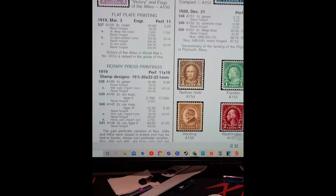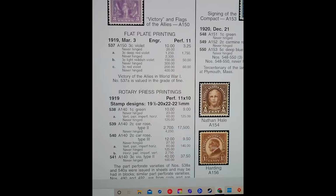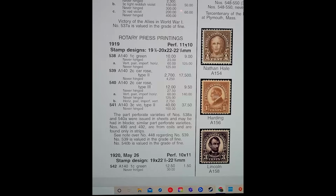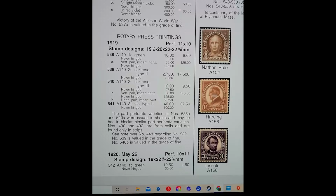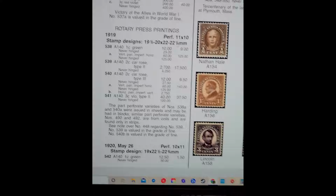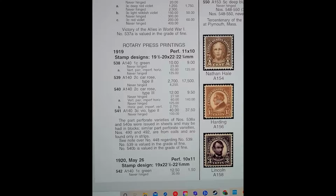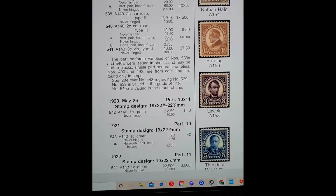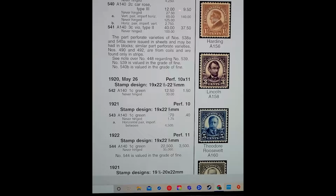Now, when we go in the catalog to the page, you've got numbers 538 through 546. Now, the rotary press, they have 11 by 10 perf. The 11 by 10 always goes 11 is going to be the horizontal and 10 will be the vertical. It also tells you the millimeter measurements. Now, I was thinking about how my little cheat sheet says that they can be 23 millimeters high, yet they're specifically stating here that these actually only go 22 and a quarter millimeters high. Interesting. And then there are other variations here that go 22 and three quarter millimeters high, right? 22 and a half. Doesn't matter.